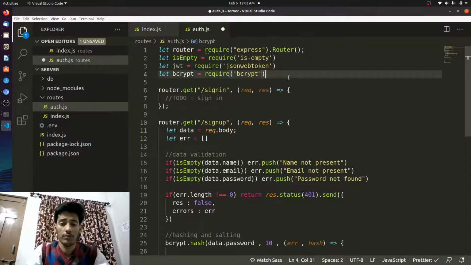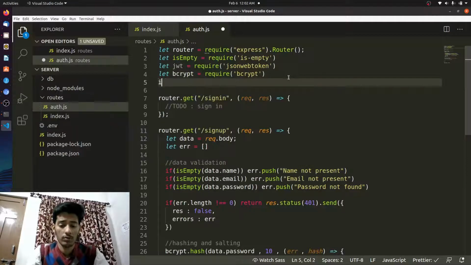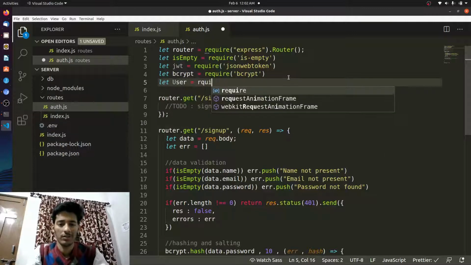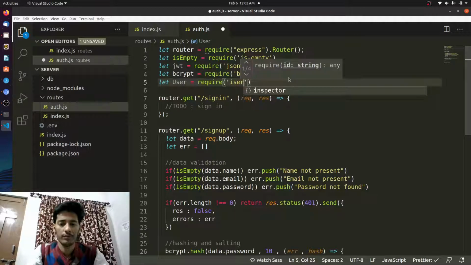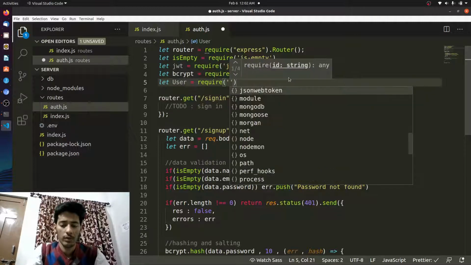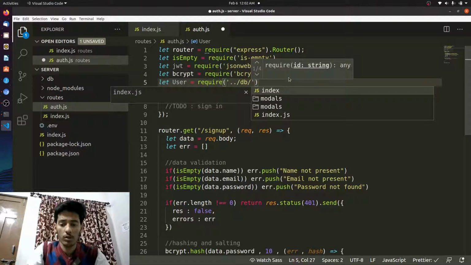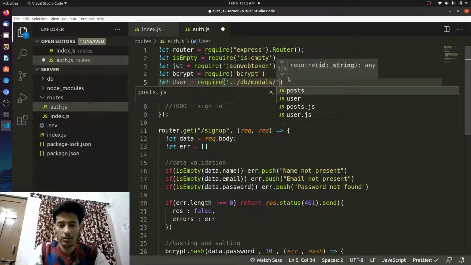We don't have the user right now, so let User equal require ./db/model/user.